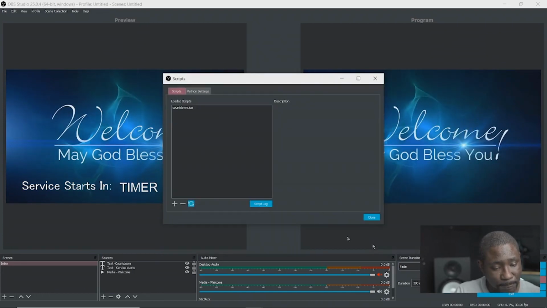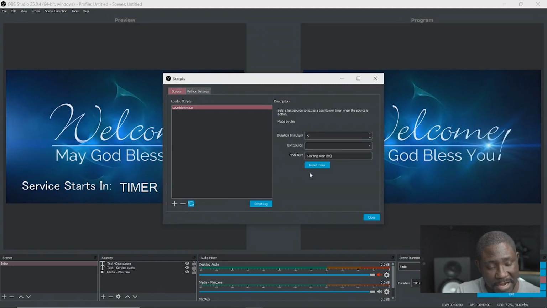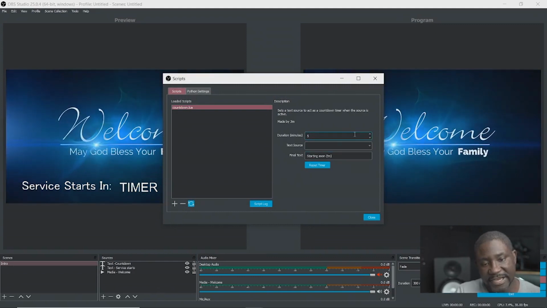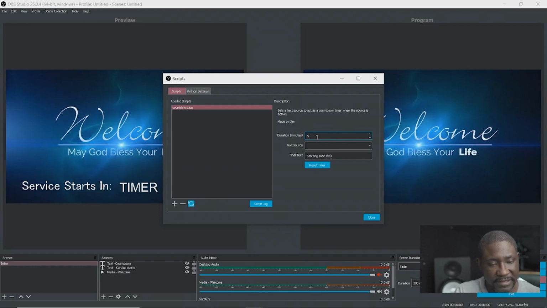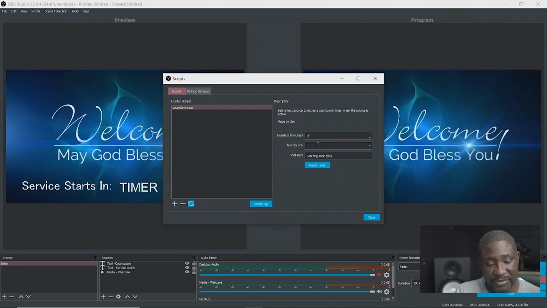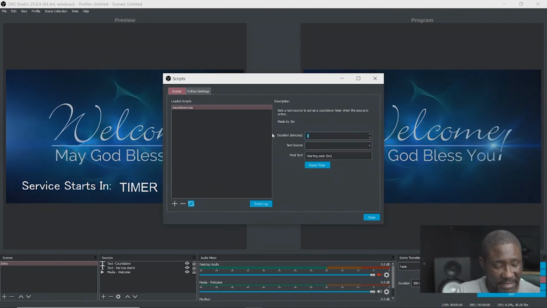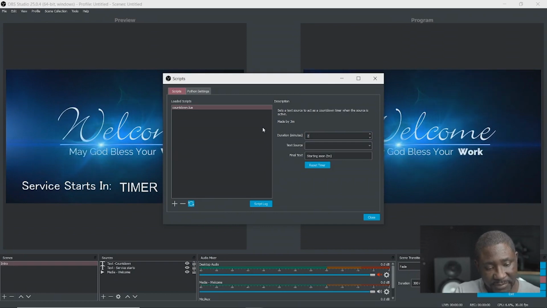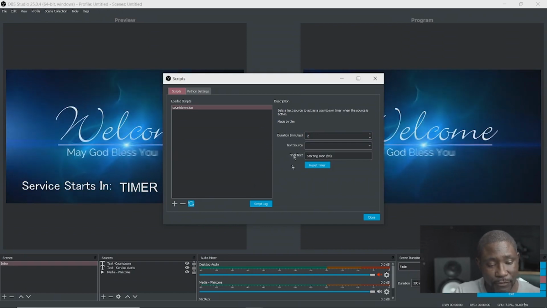And then go open, select your countdown timer, and the duration here is in minutes. You cannot have seconds or anything like that. You can start off only in minute increments. So if I want to have a 2 minutes countdown, I'm just going to put a 2 minutes countdown. If you want a 10 minutes countdown, you can put a 10-minute countdown. In this case, I'm just going to make it simple and short. I'm going to put a 2-minute countdown.